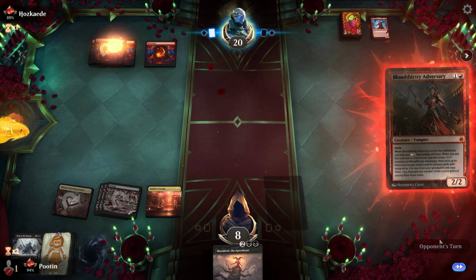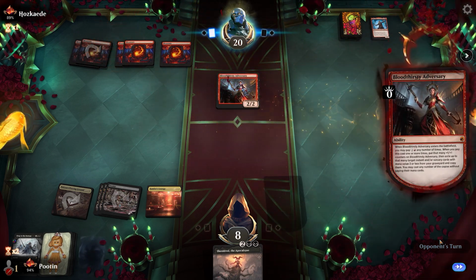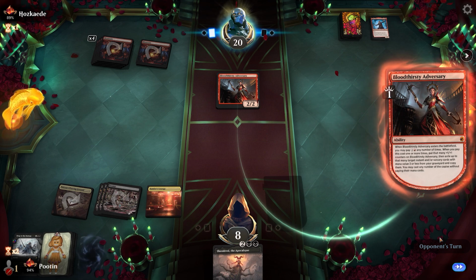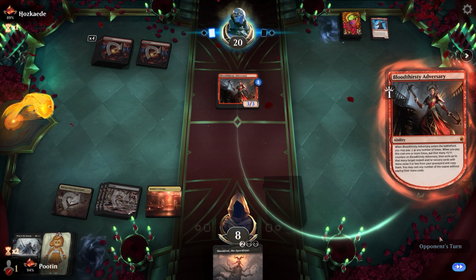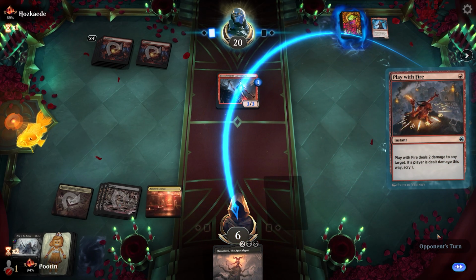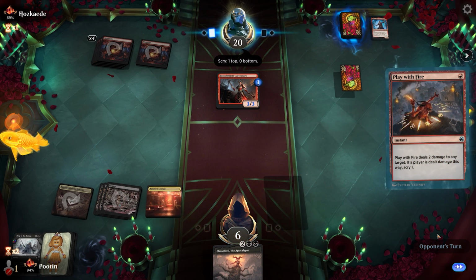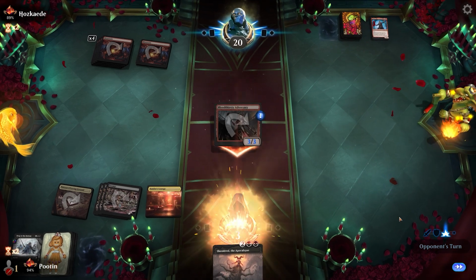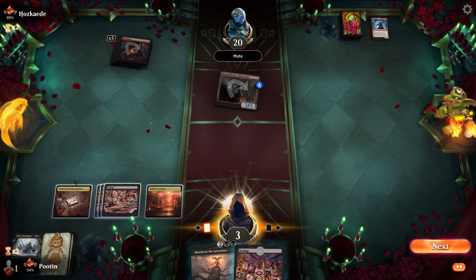One card in hand. Bloodthirsty Adversary. Alright. Go to 1. Oh wait, no we don't. Go to 3. What is my math? Dude, this thing is so annoying.